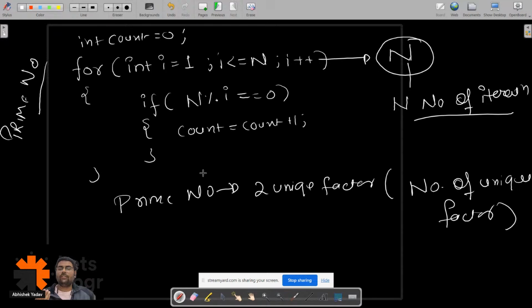counting the number of unique factors you are saying कि hey, अगर count की value 2 हुई then that number is a prime number, and अगर count की value 2 नहीं हुई तो वो prime number नहीं है. और आप ये बोल रहे हो कि आपका जो कंप्यूटर है वो number of iterations पे dependent है, right? So if you are able to optimize this number of iterations, you are able to optimize the time also, right everyone? If you are able to optimize the number of iterations, then you are able to optimize the time.